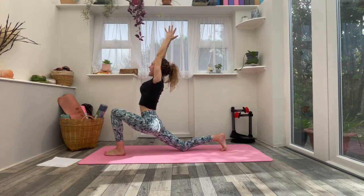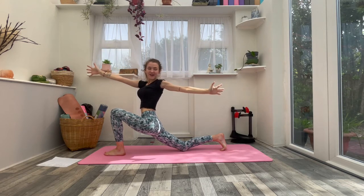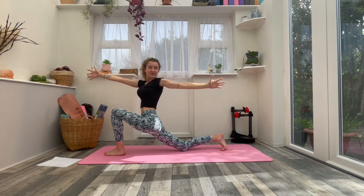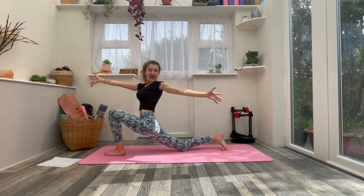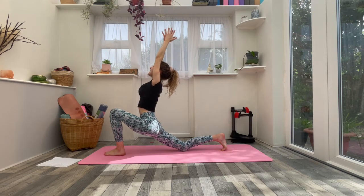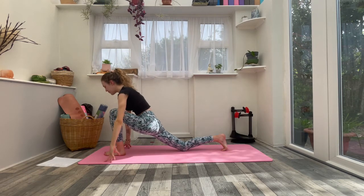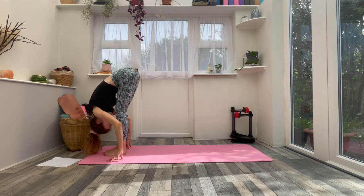And then this time, exhale, twist to the left, right arm forwards, left arm back. Again, really opening through the shoulders, take an inhale. And exhale. Inhale, send your arms forwards and up. Exhale, hands down, step the right foot forwards, forward fold, Uttanasana.